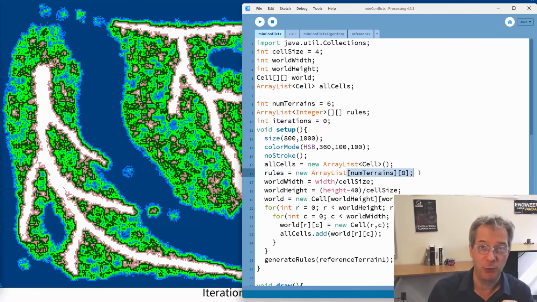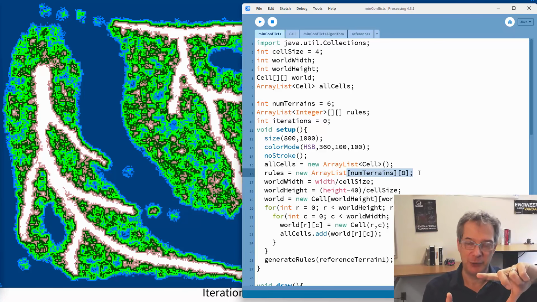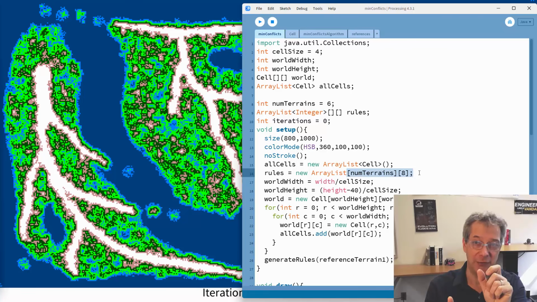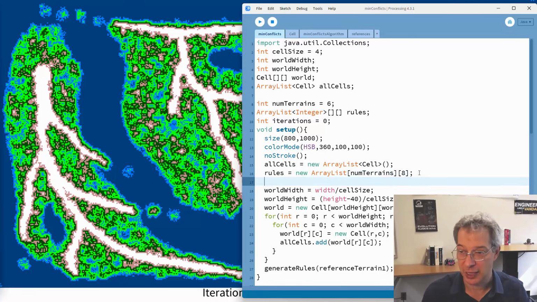And then I actually have to do one more thing here just to make life a little more complicated. This is a two-dimensional array. Each entry is an array list. I've got to make sure that each of those array lists have been initialized.